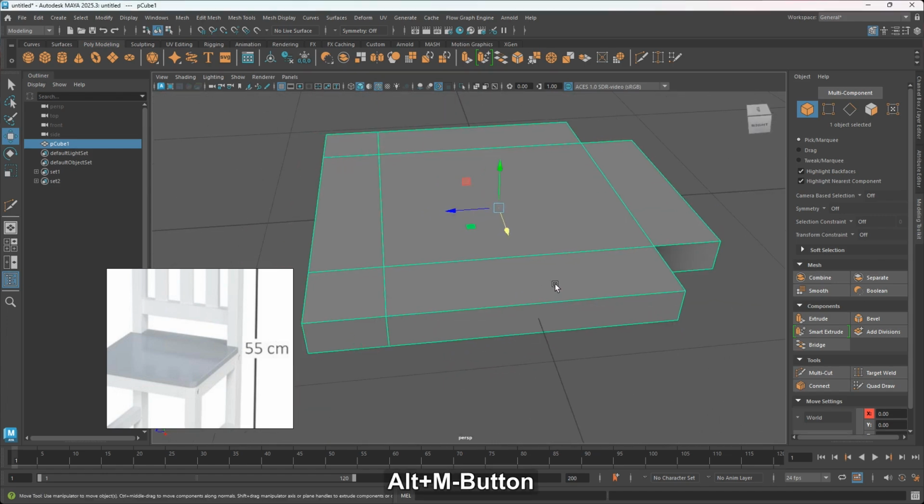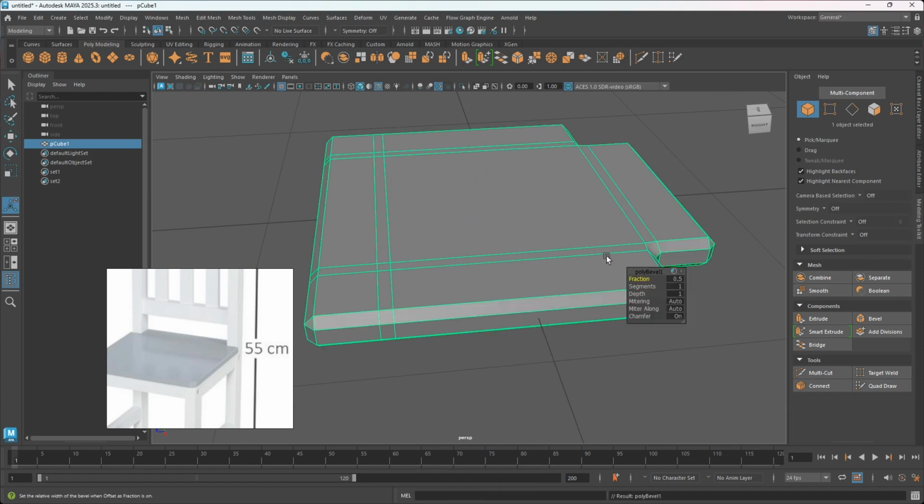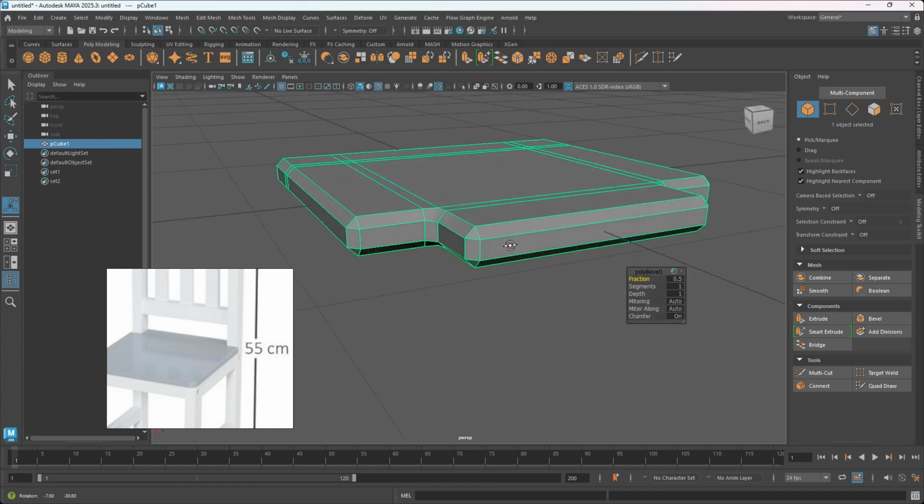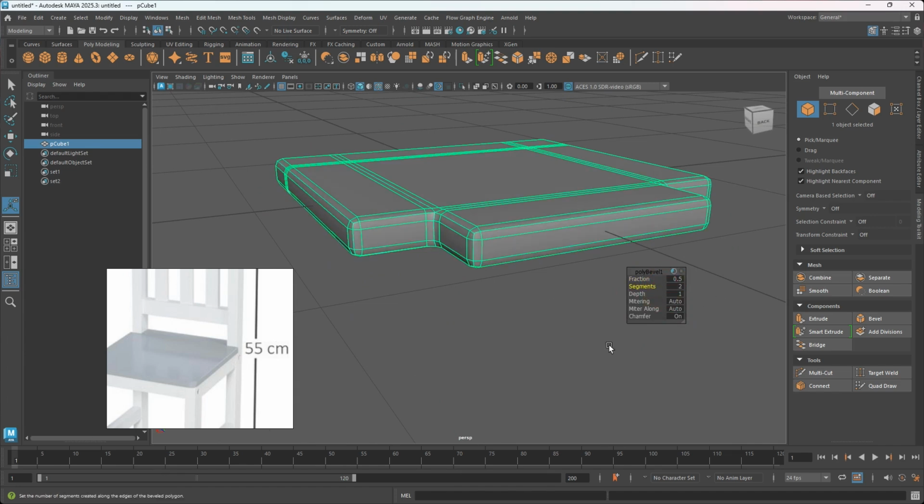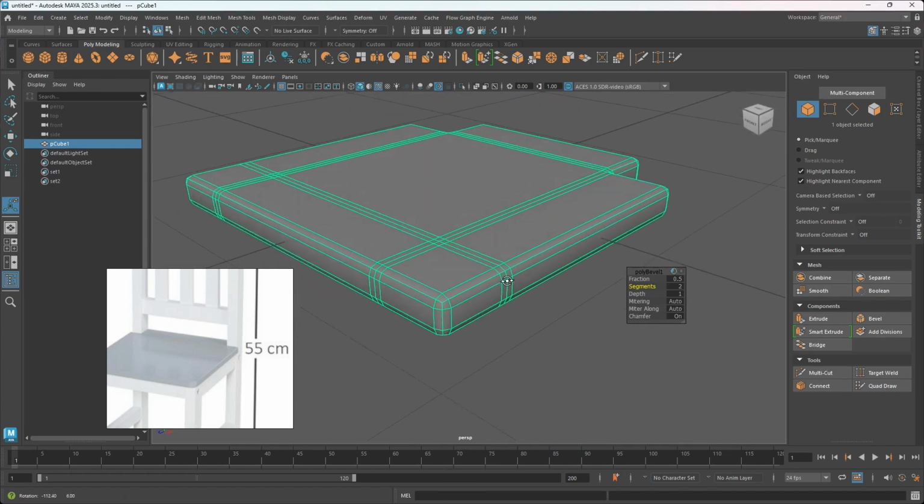But let's see. While we are in the object mode, let's hit Control B to bevel. Now that we bevel, we can come down to the segment and set the segment to 2, so that we get this rounded edge here.